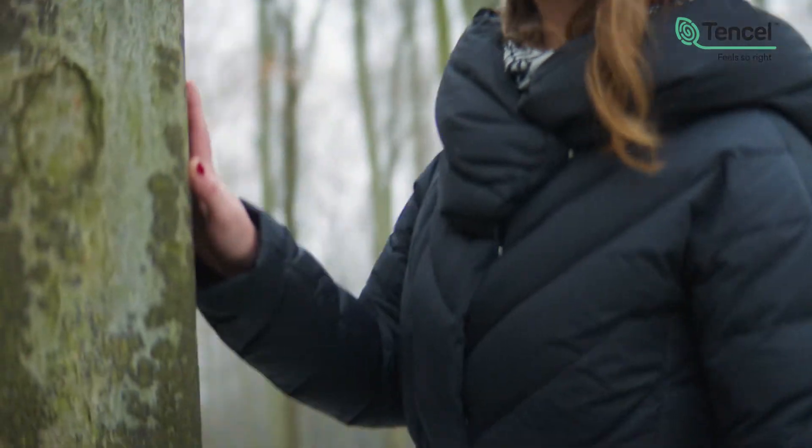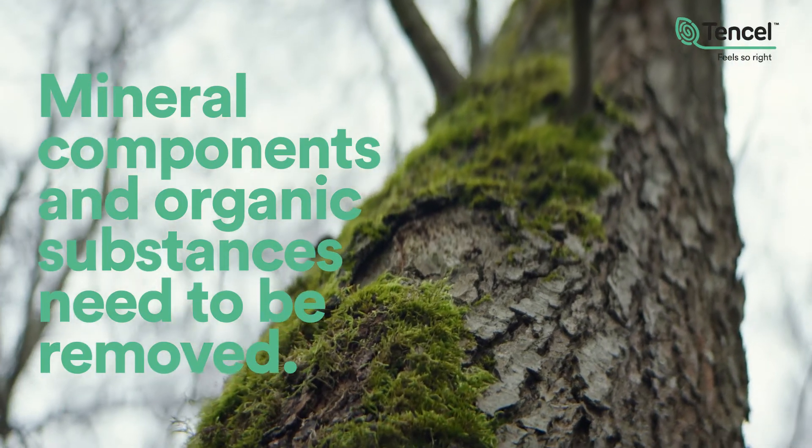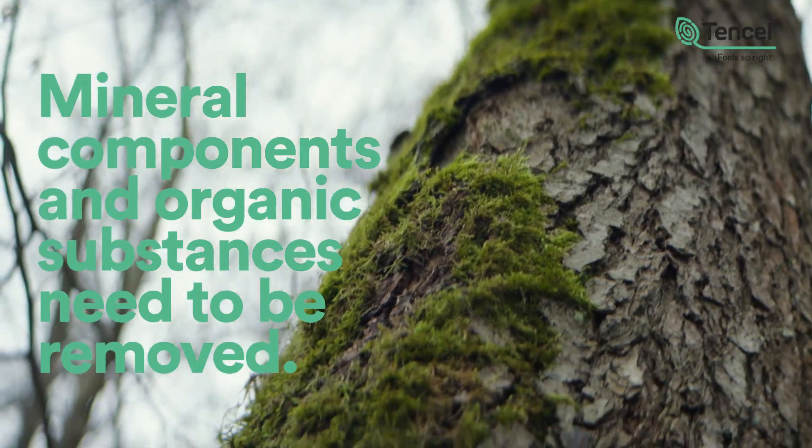And some processes are just too dirty for the environment. Trees are so beautifully simple, because the components that need to be removed to make dissolving wood pulp are concentrated in the bark, which is easily removed and does not require aggressive chemicals. But there's more — the use of wood in the pulping process creates something that we desperately need in this world: a lot of bioenergy.